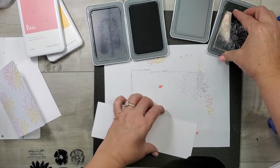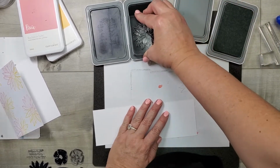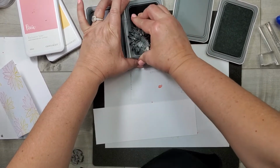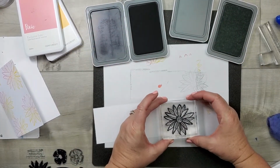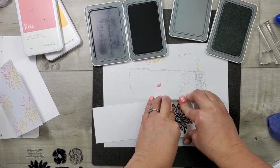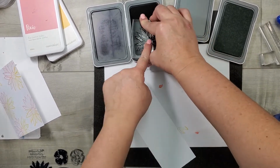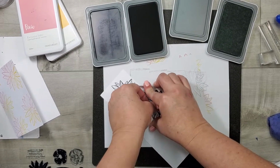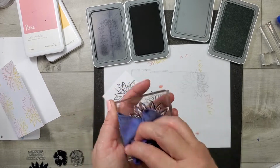The joys of stamping. Okay, I'm going to do that up again. Okay, that looks more solid. So I'm going to stamp this like this, and then I also want it again, but I only want it for the center. We're going to cut that center out and pop dot it. So it doesn't matter that those didn't ink up on there.